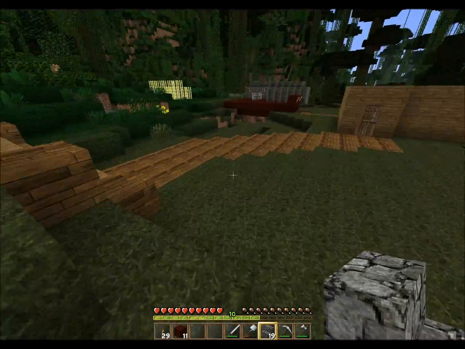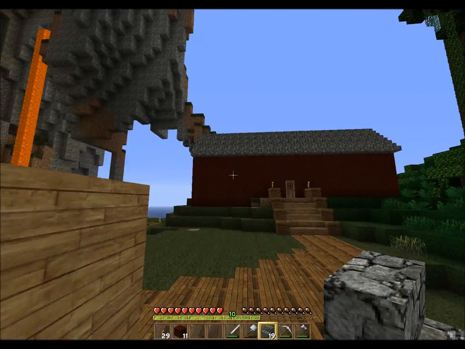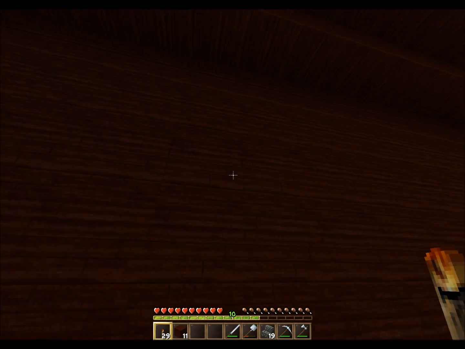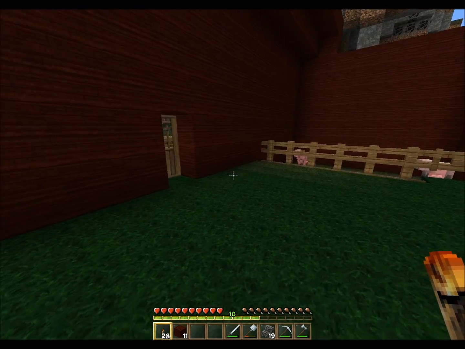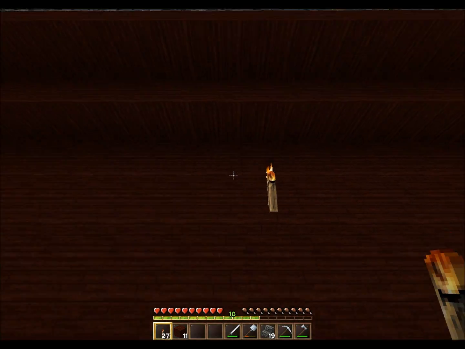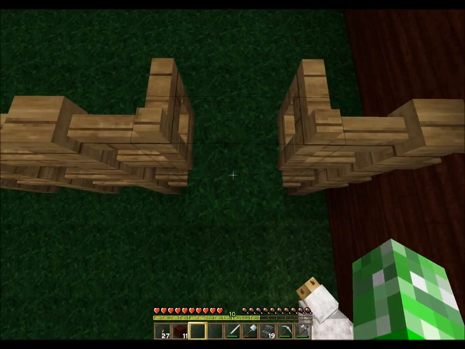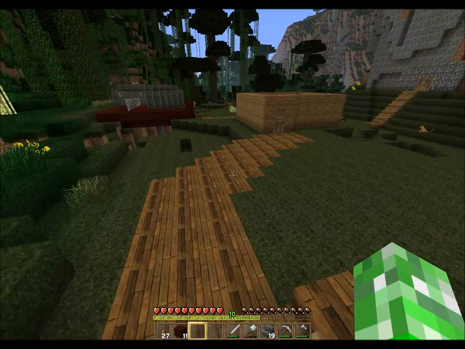I actually ran out of wood before I ran out of cobblestone. But yeah, that looks like a good barn. So from the inside, you'll see that'll look much better. So let's go five. 1, 2, 3, 4, 5, just to keep things even. Excellent. And I saw some eggs while I was up there. Okay, good. So the barn is started.